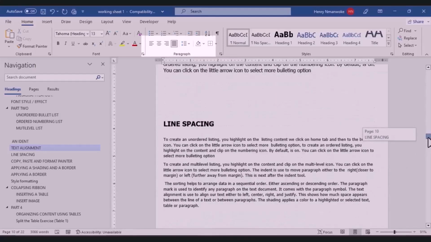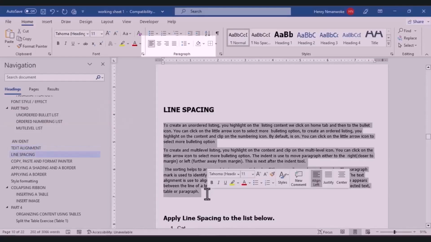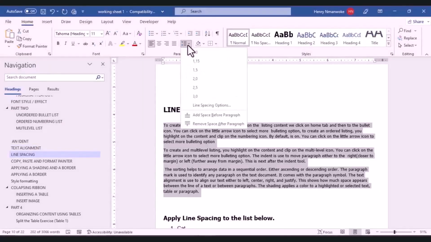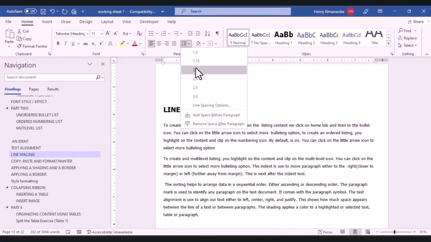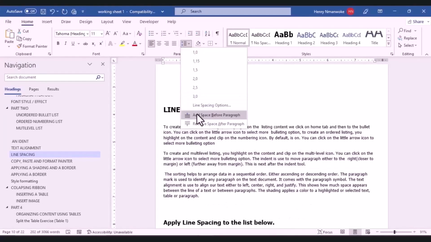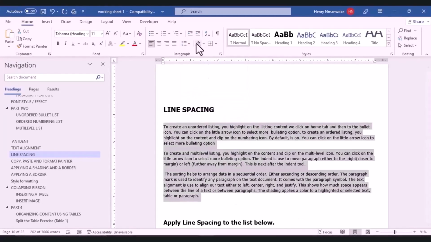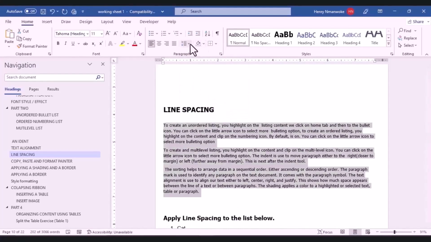Now the next one is line spacing. Line spacing is simply a tool or icon that adds spacing to our objects, our sentence, our paragraph, and so on. So to activate the line spacing, just highlight or select the sentence or the paragraph. Click here, and we have so many options. We have our defaults. Notice as I scroll down, the spacing between the lines will increase. I can click to add, and I can also click to remove. I have so many options.